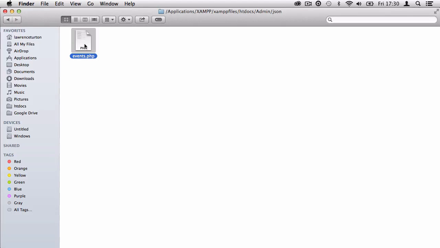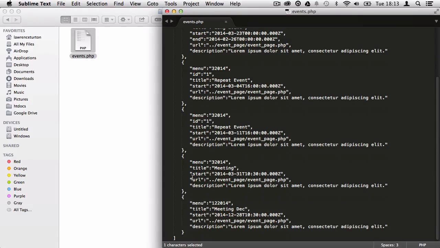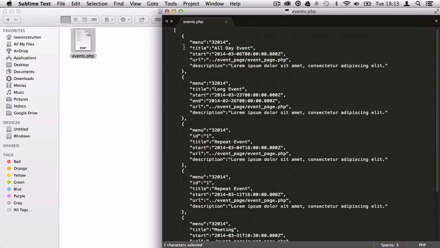So now what I want to do is give you a quick rundown of the data that's inside of here. With this PHP file, all you get to see is the JSON. So effectively, I'm just delivering the output through the PHP file, but there is no PHP inside of here. What you can see right now is the JSON, and it's wrapped up in these square brackets, which indicates an array. Then inside of the array, you have your nodes, which are wrapped up in curly brackets, and a comma separates each individual node. Inside of the node you have a property and a value that relates to that node.